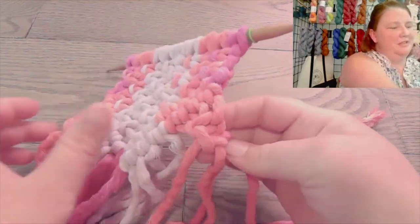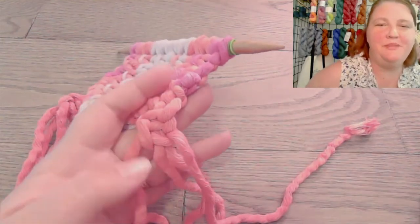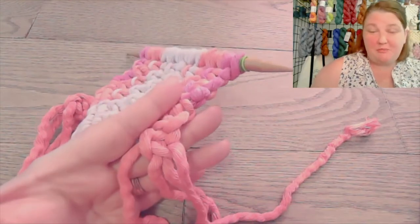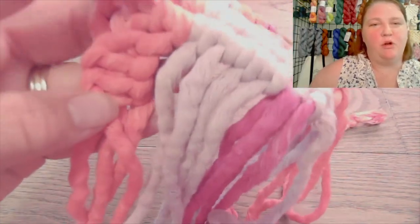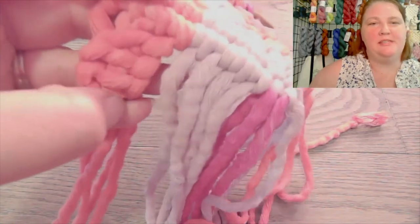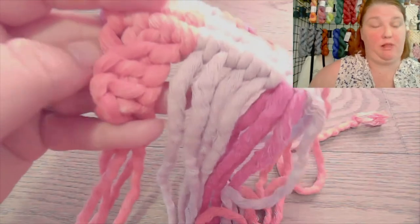Oops. My hands were on autopilot, and so I did a square knot instead of a spiral stitch. You may do the same thing while you're working. You can tell on this spiral stitch, they're like rungs of a ladder where this edge all looks the same way, this edge all looks the same way, and there are these straight lines across. So I think this looks like a ladder.